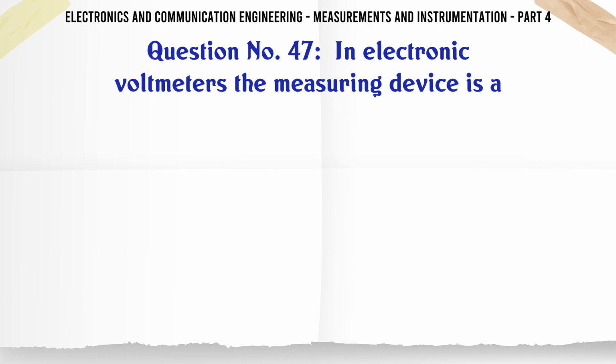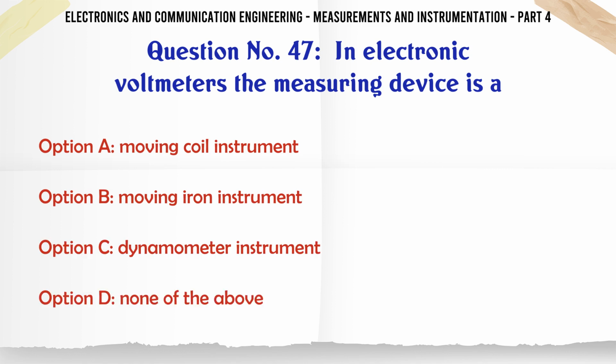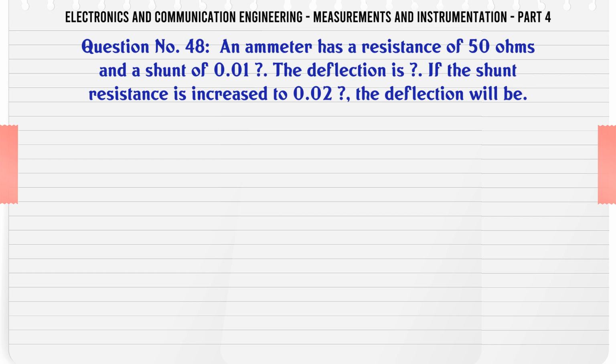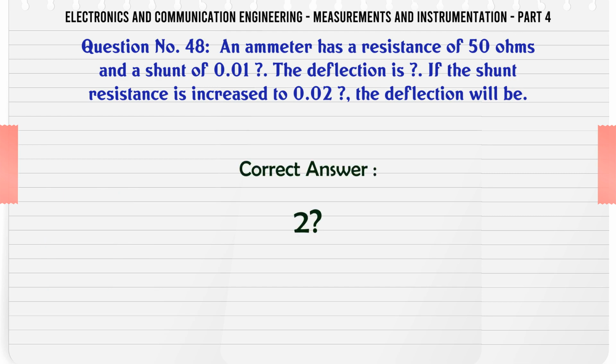In electronic voltmeters, the measuring device is: A) moving coil instrument, B) moving iron instrument, C) dynamometer instrument, D) none of the above. The correct answer is moving coil instrument. An ammeter has a resistance of 50 ohms and a shunt of 0.01 ohm. If the shunt resistance is increased to 0.02 ohm, the deflection will be: A) 1, B) 2, C) 0.5, D) 0.25. The correct answer is 2.